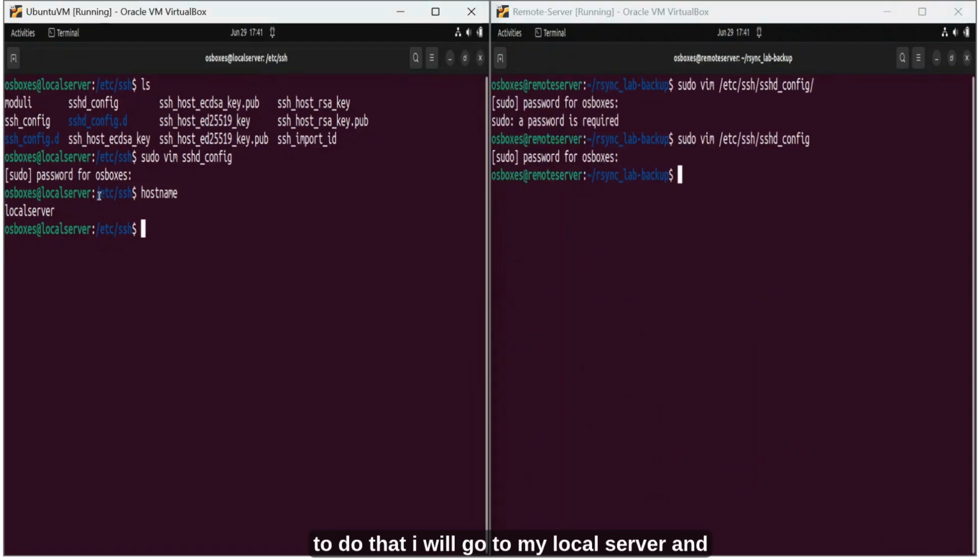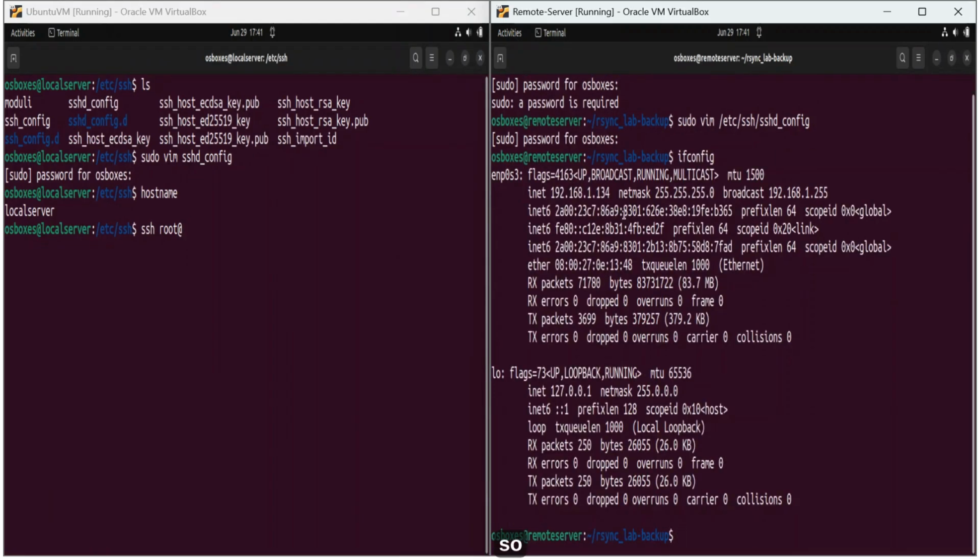To do that, I'll go to my local server and SSH. I'll say root at, so I'm trying to log in as root into the remote server. Let me confirm the IP address of the server. So this is it, I'll type it in: 192.168.1.134.